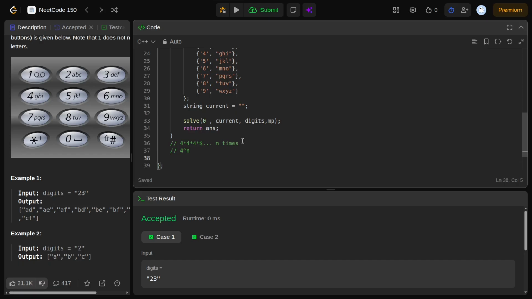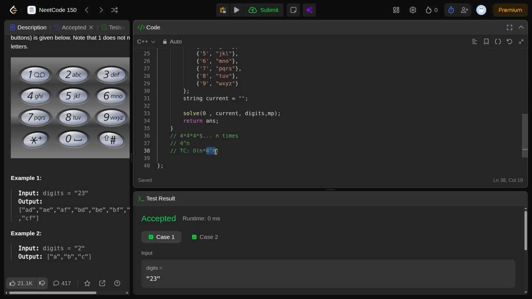Now every generated combination has length n, and storing a string of length n takes big O of n time. Therefore, the total time complexity will be big O of n into 4 to the power n. And a lot of people say big O of 4 to the power n.